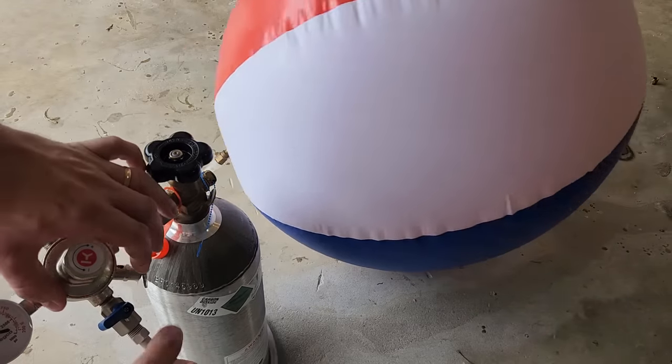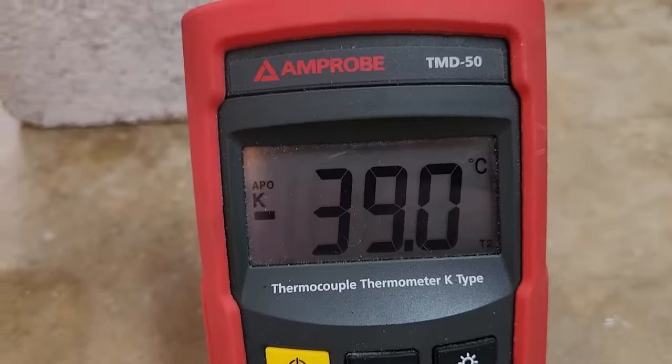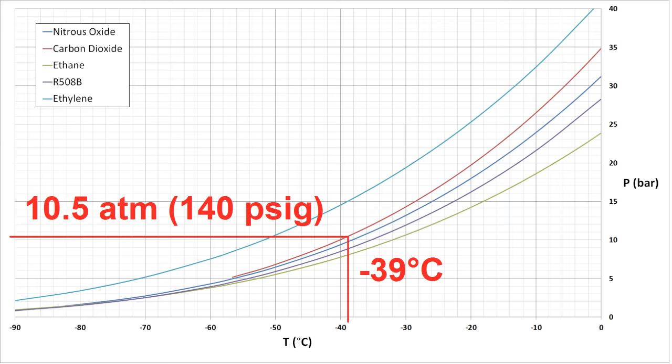I suppose I could have just connected the tank directly to the condenser too, but oh well. At minus 39°C, we get 120 psi again. Oddly enough, that's actually slightly lower than what I'd expect at this temperature, which should be about 140. Maybe the inside of the pipe is a few degrees colder than the attachment point of the thermocouple.